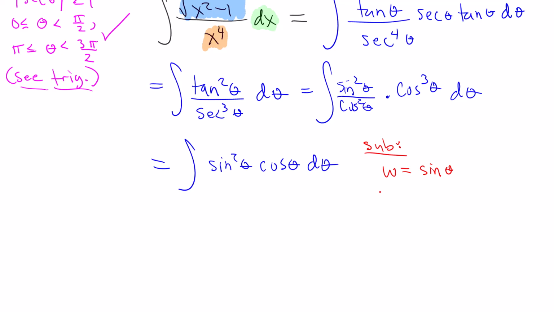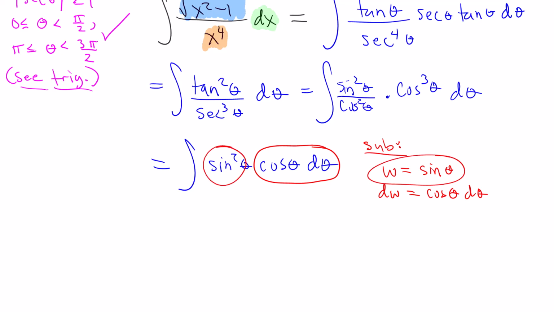If I now take the derivative of this with respect to theta, then I will say that dw is equal to cosine theta d theta. So I'm doing the derivative with respect to theta of both sides, giving us then dw equals cosine theta d theta. Why is that helpful? Well, because that's part of what we have in this current form of our integrand that we would love to be able to replace. And furthermore, we can then use the substitution for w to replace the sine that we have also with it. So it's actually helpful material that we can use to go forward even more.